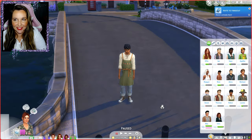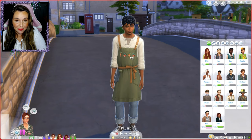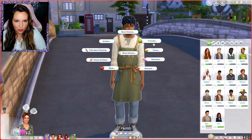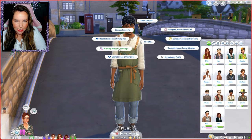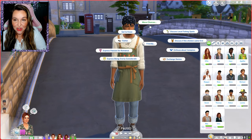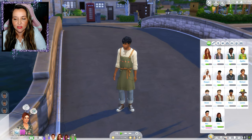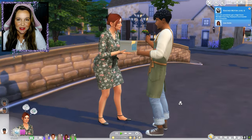All right, here he is. He is here and he does not look happy. We're going to go ahead and give him this photo that we got. We're going to do a lot more stuff with him. Obviously, we have to give him the pie, which I don't know if it's gonna work, but if it does, that is like the best freaking thing ever. And gift photo, oh my gosh, it is. It's gonna freaking work with a pie missing out of it and everything. All right, on the bridge, giving him the chocolate pie, like here.